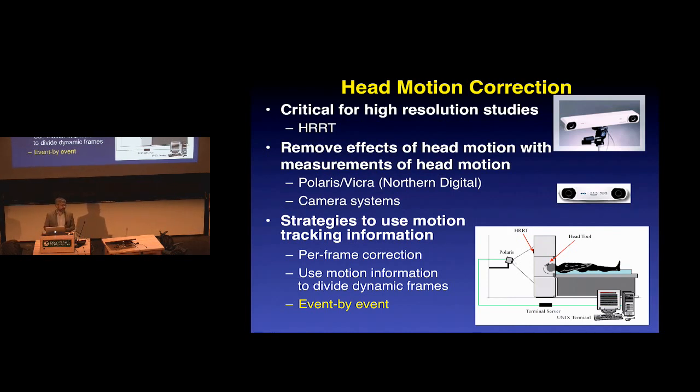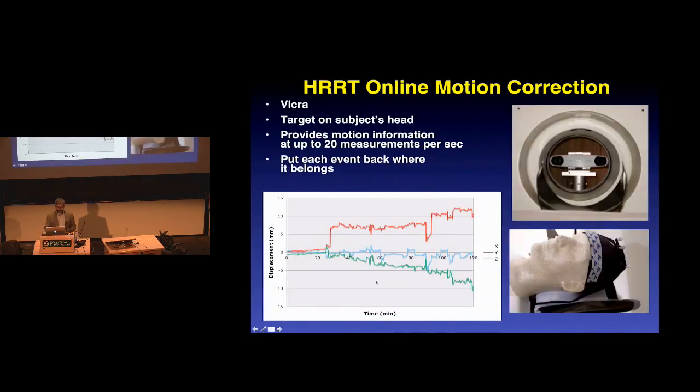Now, there's lots of choices on how to do that, and I'll go through some of the evaluation that we did. But in terms of what that looks like, here's what a typical motion trace might look like. People might be very quiet. There might be step changes when they move. They might be quiet drifts as they relax. And we have different profiles here over a 2-hour period. Here's a person using our stylish swim caps with the tool marked above it.